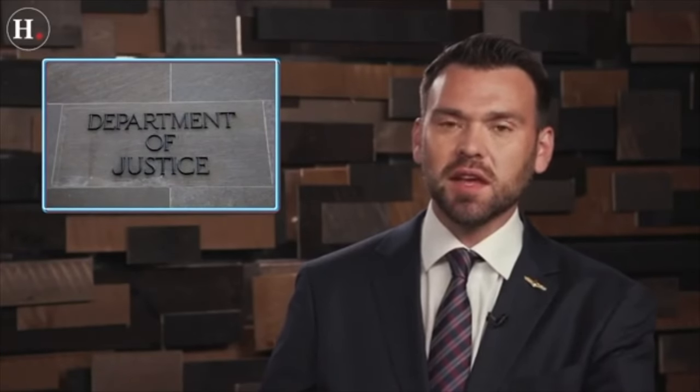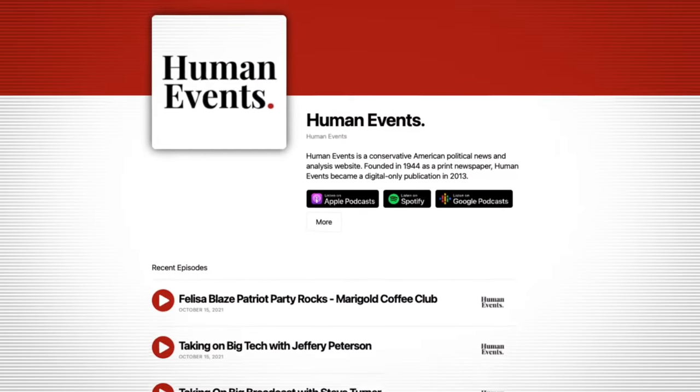Although you might say, hold on a second, Roman, how do we know what they're saying behind closed doors? And that is a great question because normally we don't. However, due to the work of Jack Posobiec, who is, by the way, a great journalist, and I would highly recommend that you follow his podcast over at humanevents.com, he was able to get his hands on a leaked audio recording of a meeting between White House officials, as well as an attorney from the Department of Justice.